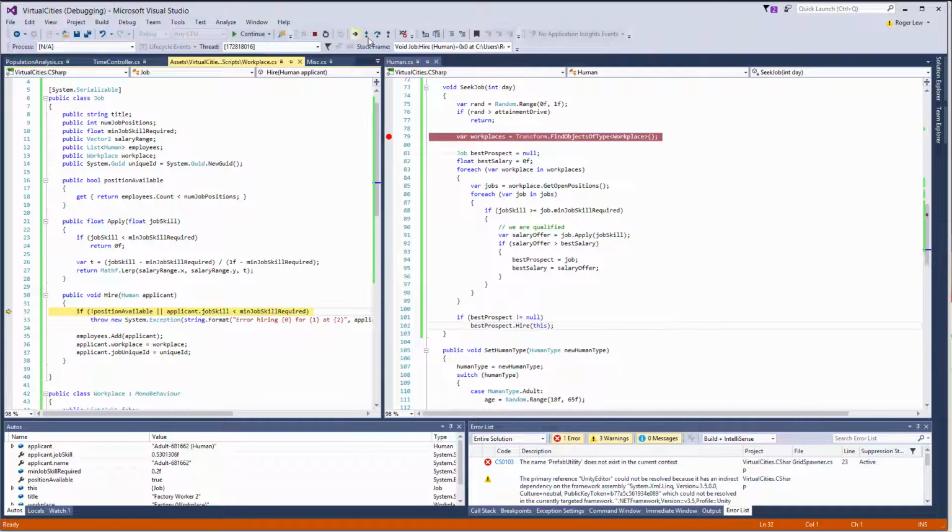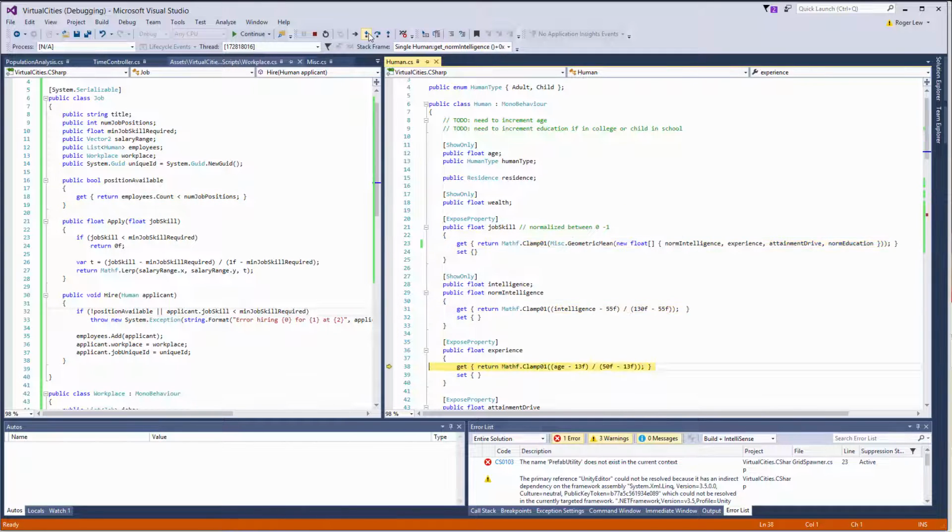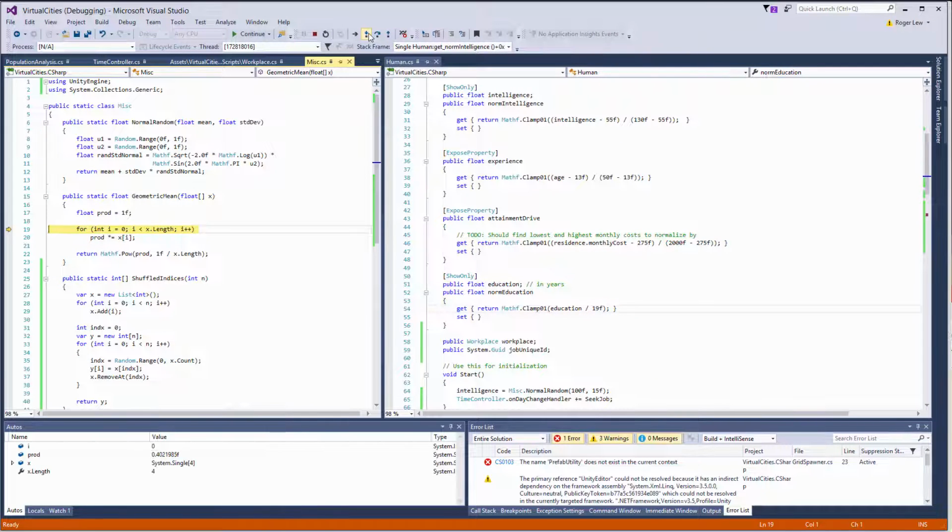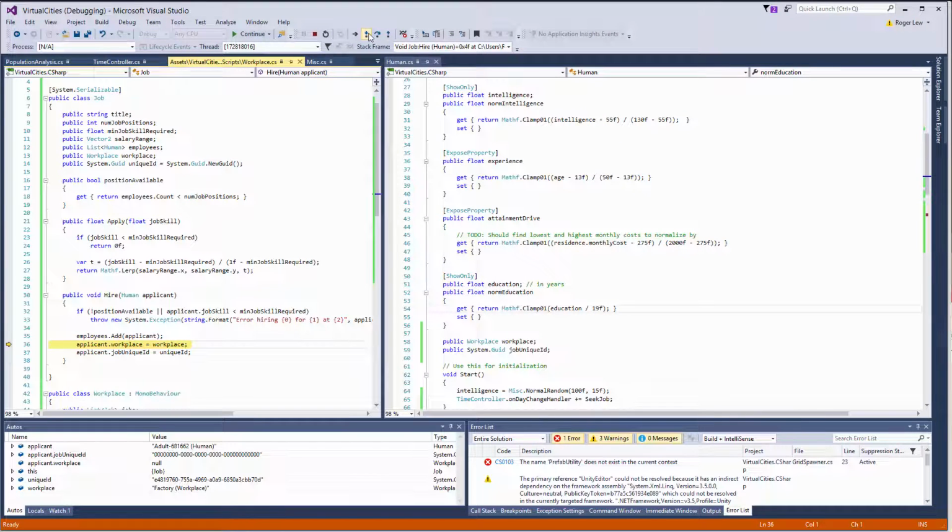So I did step into, now we're over and hire. This is just double checking that we still get hired. I guess it's a little inefficient because you actually have to go through all that code again to calculate job skill.